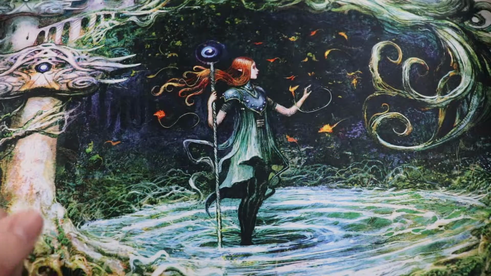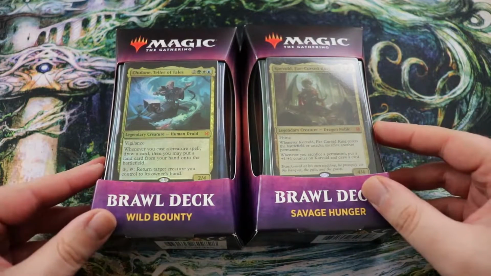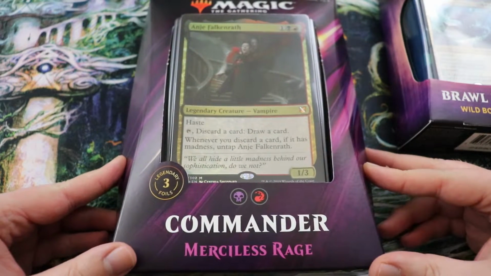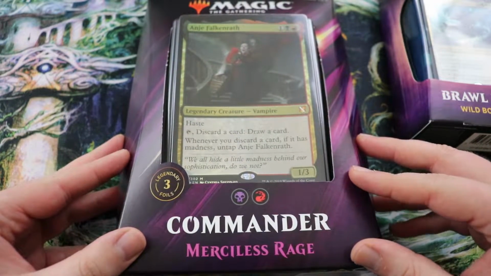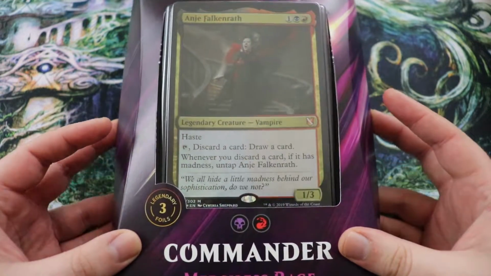The main topic of this video is the best ways for you to get into playing Oathbreaker, and the best ways, in my opinion, are these Throne of Eldraine Brawl decks. However, I would be remiss not to at least mention the Commander Precon decks. These are also a fantastic way to get into Oathbreaker if you have little to no collection. Let's talk about these a little bit first.